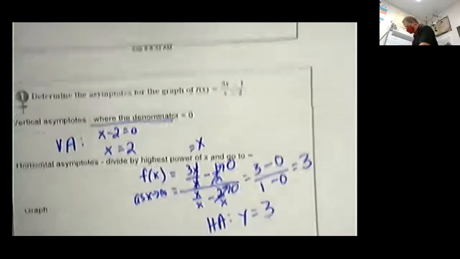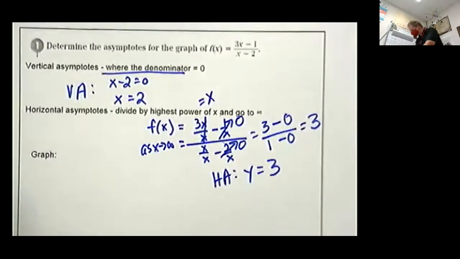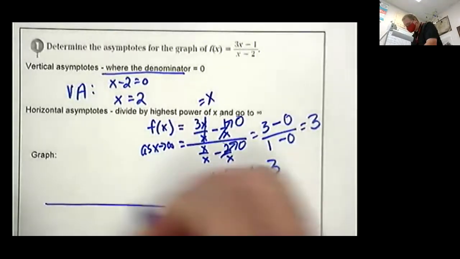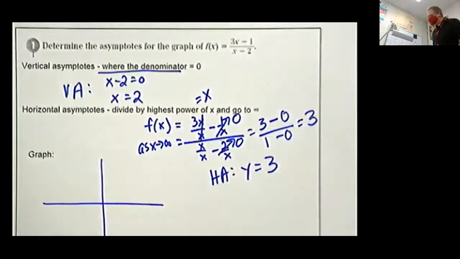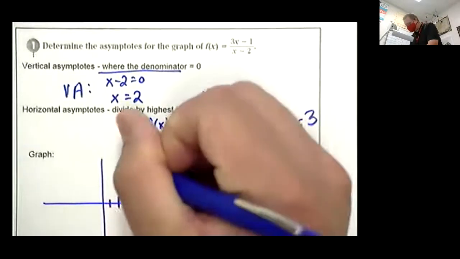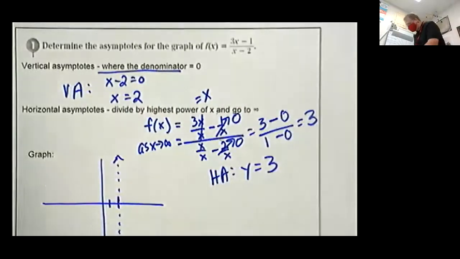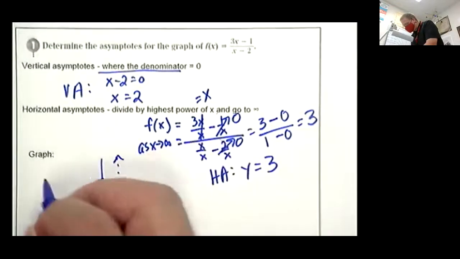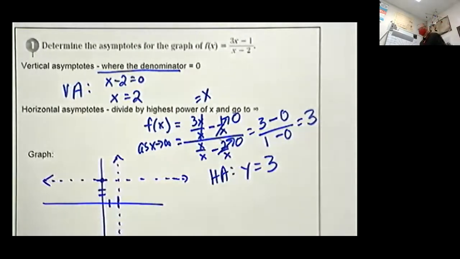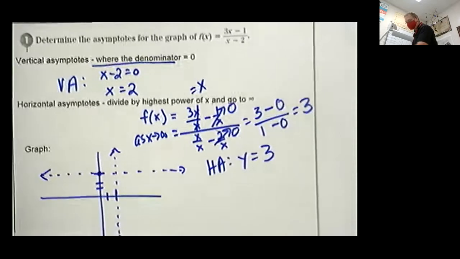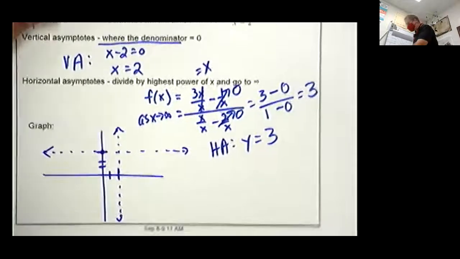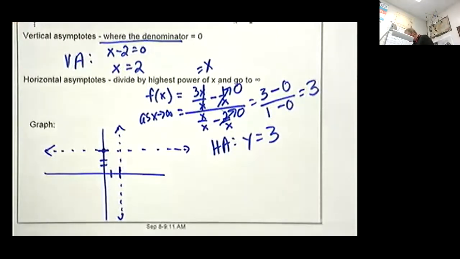Now, how can we use that to graph our equation? So we know we have a vertical asymptote at x equals 2. So we're going to go to 2, and we're going to put a dashed line for our vertical asymptote. And we know at y equals 3, we have a horizontal asymptote. Now remember, a graph can't cross a vertical asymptote. It can possibly cross the horizontal, but that's only in some rare situations. So keep that in mind. From there, how do we know where the graph lies? Well, from there, we want to use some test points.